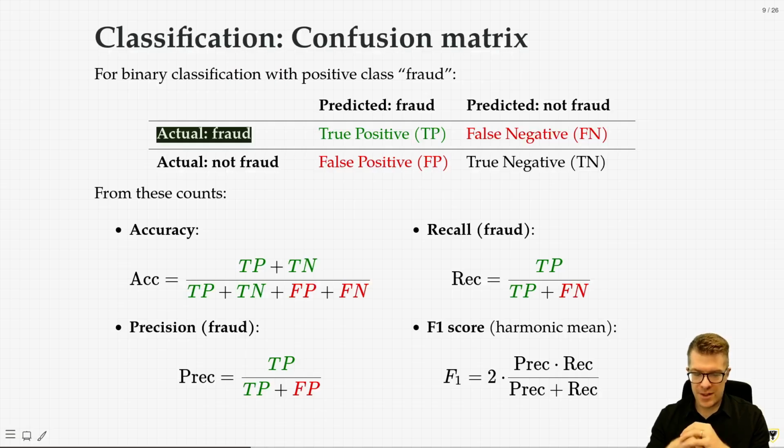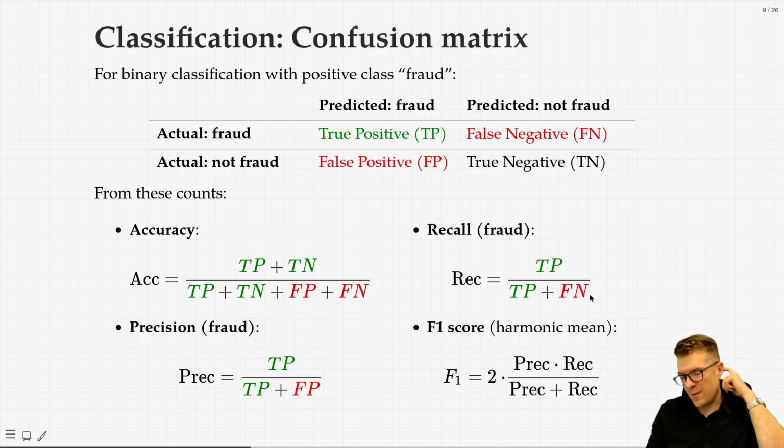So precision is basically telling us to be as discriminating and careful as possible and as confident as possible, and to try to basically minimize the number of false positives you're making, right? So you don't want to accuse someone of having committed fraud when they didn't. Be very cautious. Recall is almost asking you to do the opposite. It's saying, I want to minimize the number of false negatives. I do not want to say something is not fraud when it could be, so I want this number to be as small as possible. So I'd be happy to make some false positives if all you care about is recall, as long as false negatives is minimized.